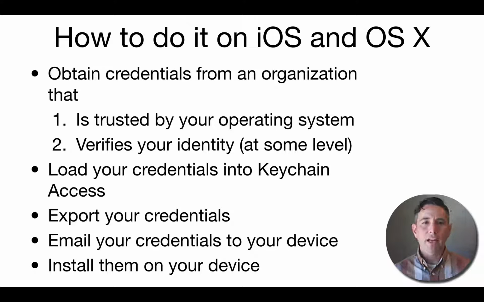We're going to load those credentials into the Keychain Access program that's on OS X. That'll enable us to send encrypted and digitally signed email from within our computer. And then we're going to export our credentials to our disk drive, and then we're going to send them to our device via email. And then we'll install them on our device.